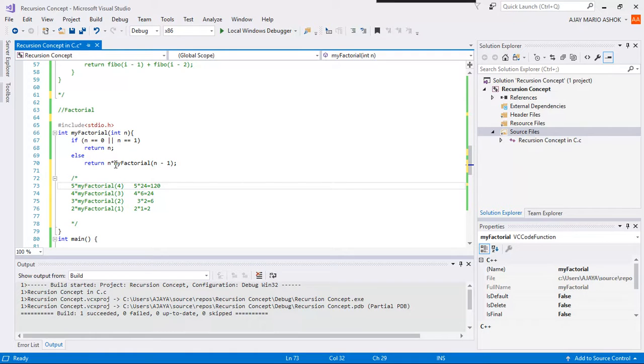The only thing is, you have to put a multiplication symbol over here, and this is how factorial is calculated. So for example, if the user had entered 3, it will become 3 times factorial 2, and then it will become 2 times factorial 1. And then you do know the value of factorial 1, which is 1, and then 3 times factorial 2 is 3 times 2 equal to 6. So this is exactly how factorial is calculated using recursion.